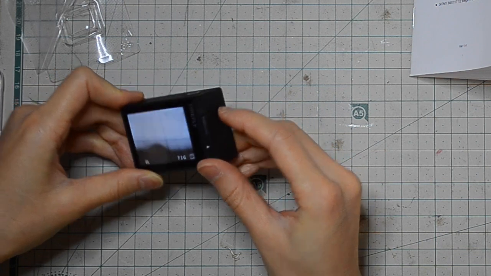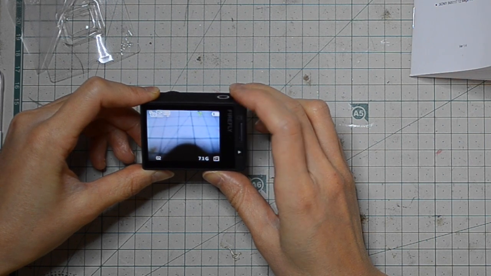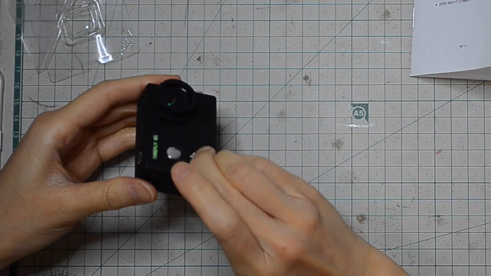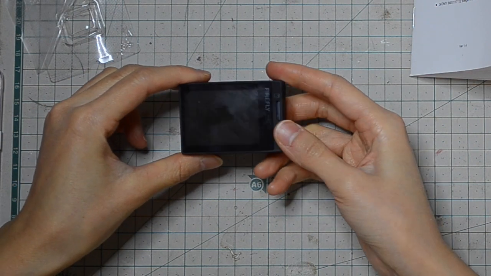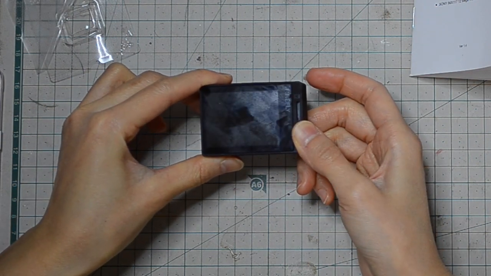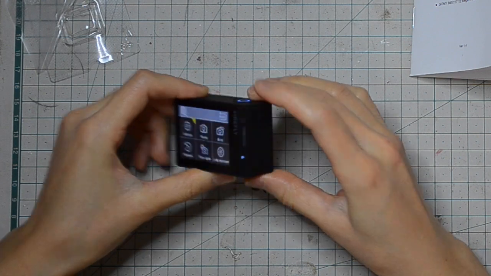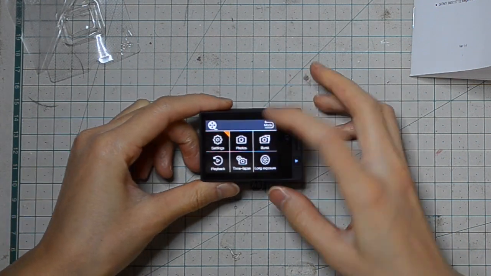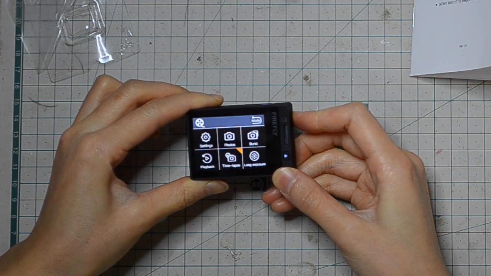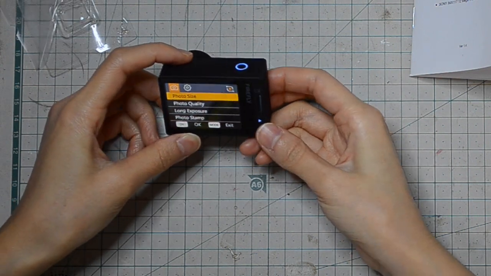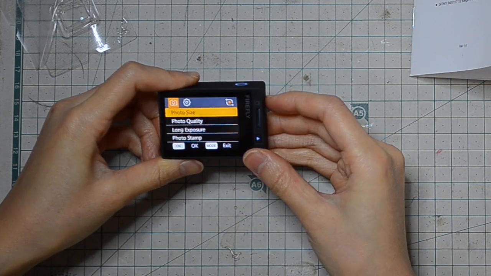Oh, and when you press the down button for 3 seconds, the Wi-Fi will be on. I don't know what's going on with the mode right now, so I'm going to turn it off first, and then turn it back on. So I turn it back on, and on the side, I choose this. Now this one is the menu. They have the settings, photos, burst, playback, time lapse, and long exposure. And here in the setting menu, you have to push the down button to select.